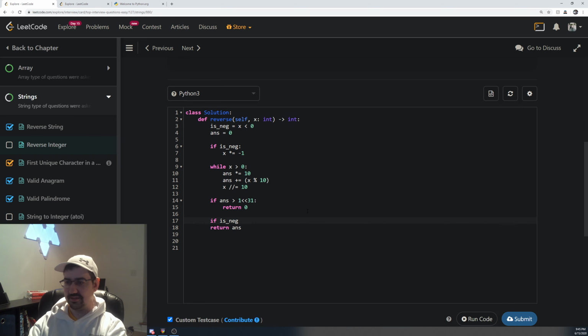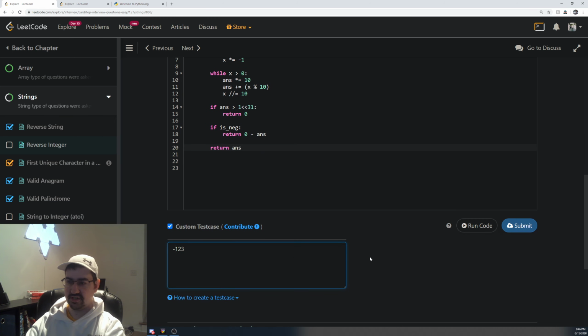If is neg, return 0 minus. You can also do ans times equals -1, or you can do return 0 minus ans. This will also turn it negative. And then if it doesn't meet any of these cases, we assume we're good to just return the positive value.